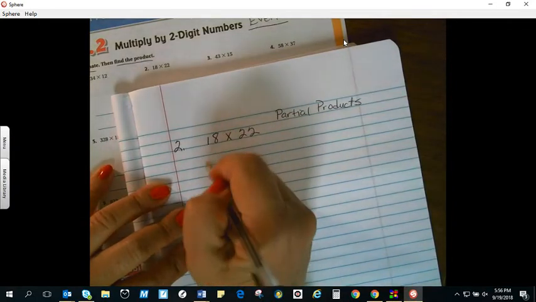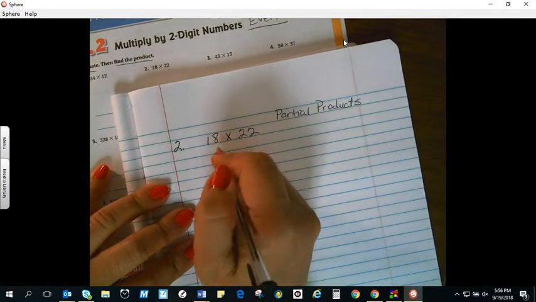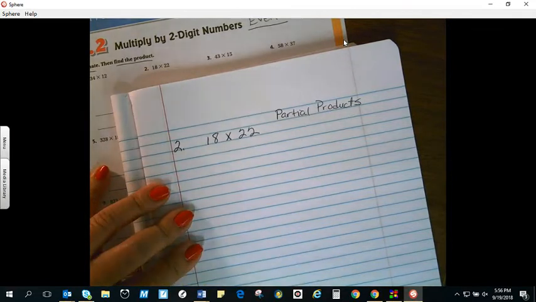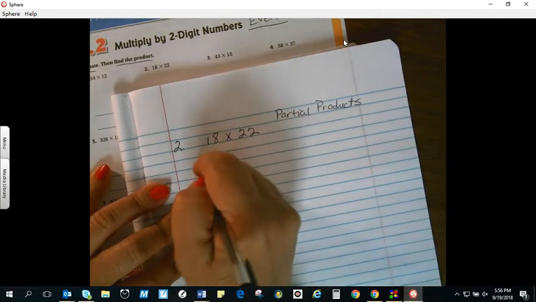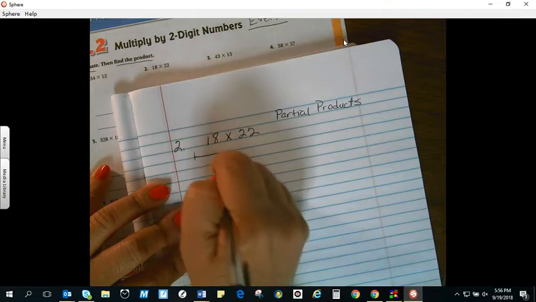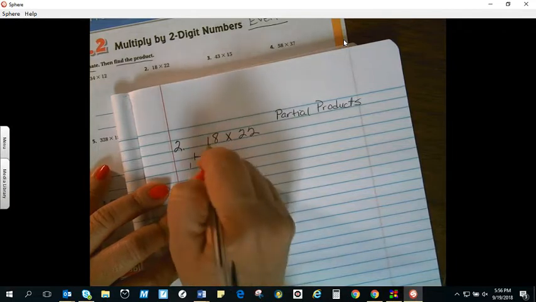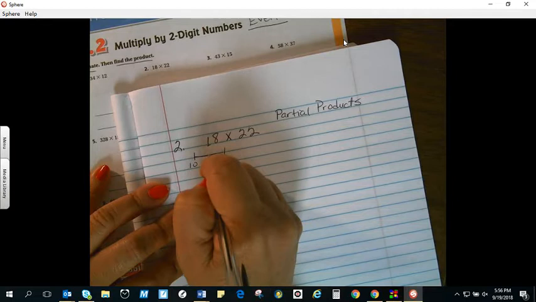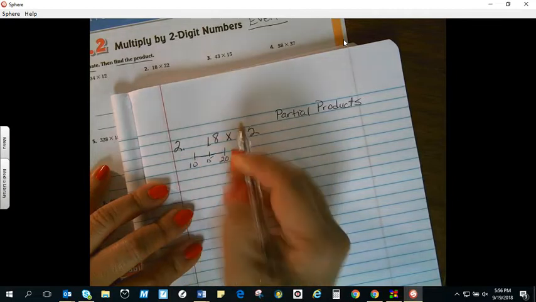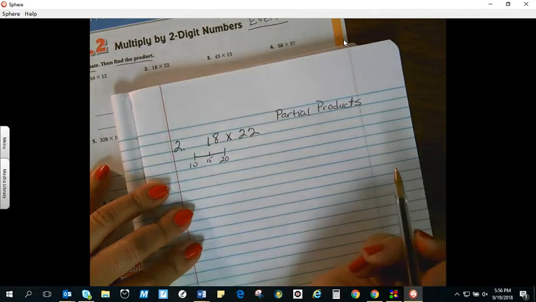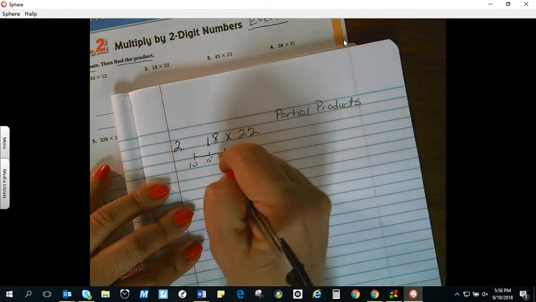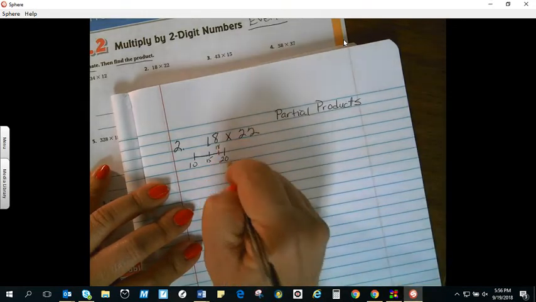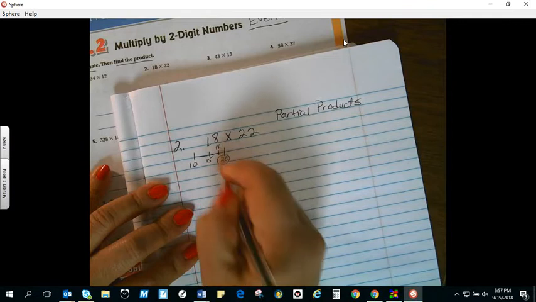All right, so today we were saying that we were going to estimate. We want to go to simple numbers that we can multiply in our head. So I'm going to quickly do this, 18. I have my tens place, and I have my 20s, and in between is 15. Is 18 less than or greater than 15? Absolutely right. It is greater than 15, so I'm going to estimate 18 is about 20.